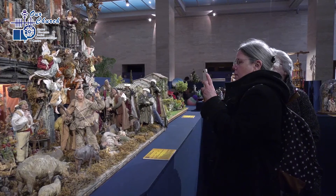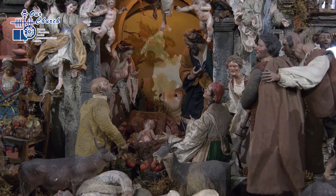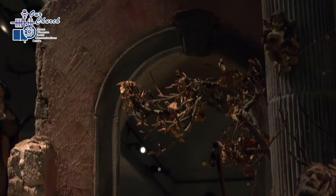By now a tradition, the 100 Nativity Scenes in the Vatican exhibit opened its doors to show the world's great creativity in representing the nativity of baby Jesus. Each region, each country has a culture, distinct traditions, its folklore. This is also reflected in the nativity scene. It's very interesting from a cultural perspective. We as Christians have to strive to divulge this love for the nativity scene.